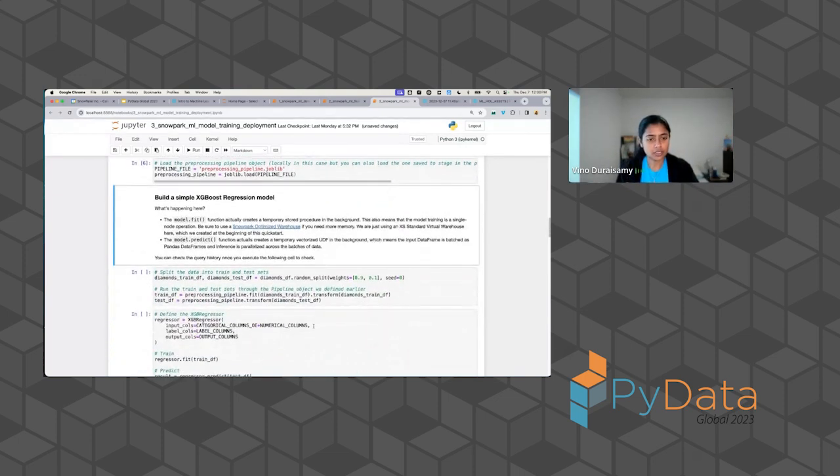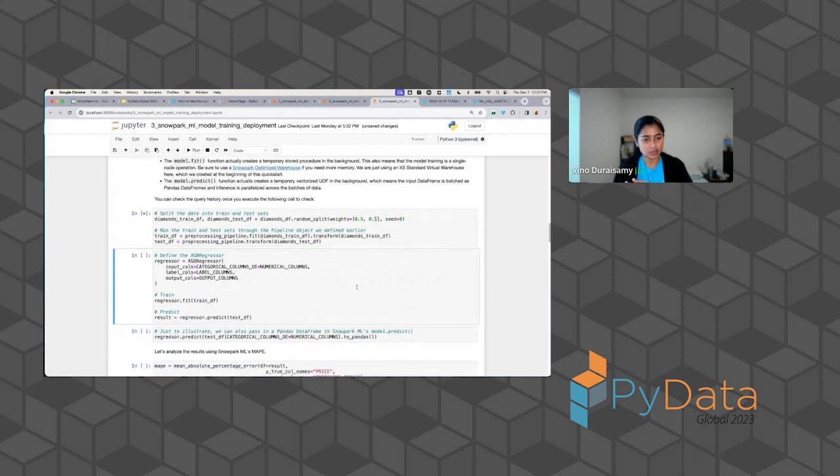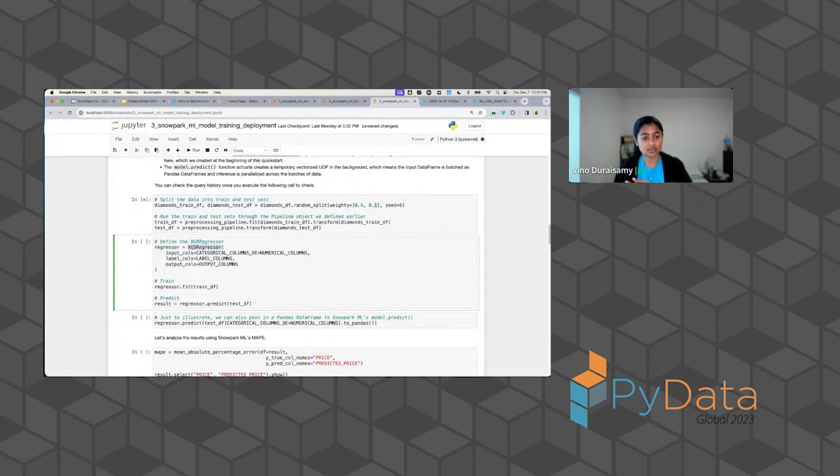And now for this one, I'm going to be using an XGBoost regression model. Let's see if we're able to split the entire data set into training and test set with just 10% to the test set for me. And once that is done, I'm going to create an XGB regressor with whatever input columns. All of the categorical and numerical columns are input columns, and the output is going to be the predicted price, and the labels that we have is the actual price. Let's just fit and predict on the data set.